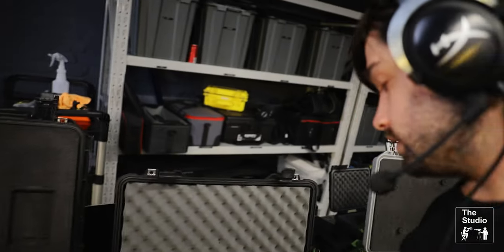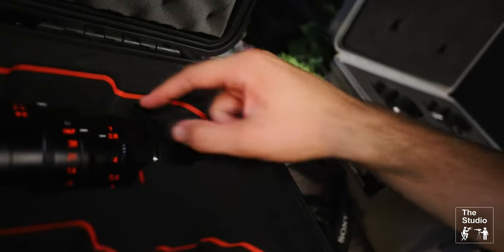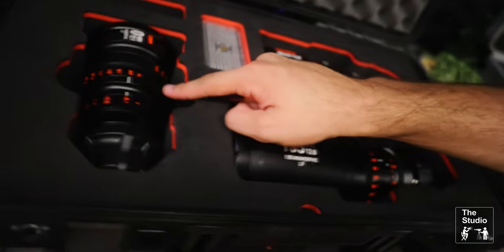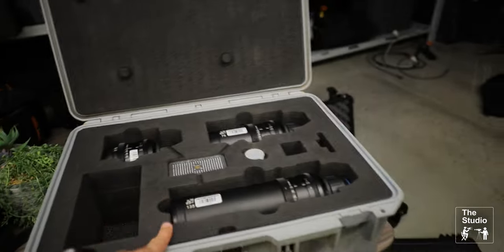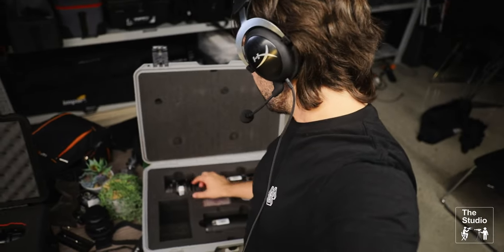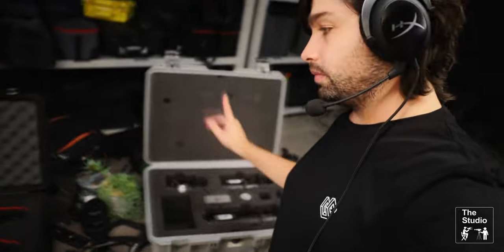The focus throw on these is still pretty long, and just a little quirk of the set is that the 85 doesn't actually have any witness marks, but the 135 and the 50 do. And then lastly, we've got the P&S Evolutions. They're really quite compact as well when you think about it, except of course for the 135, which is just an absolute bazooka. But then again, so is the Vazen, I suppose.